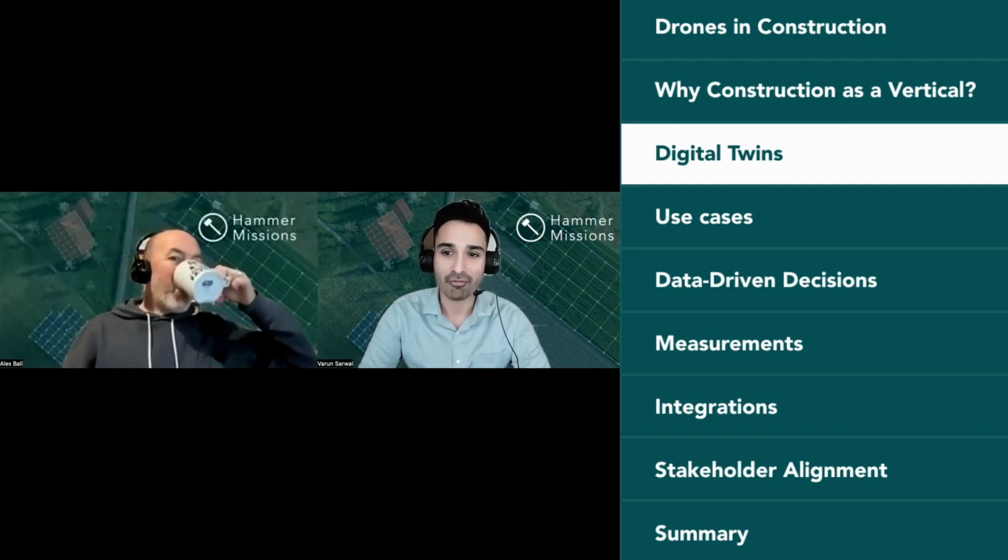Actually, that's a very interesting point, because we used to always do this, but we used to do it in 2D with initially pen and paper and then computer programs, and now we've got 3D with cameras and imaging and 4D with time tracking of all of this, because computing has enabled us to store these massive amounts of data sets to track the asset over time. It's really interesting, because it is the same thing, but we're just adding more and more dimensions and more data sets to it.